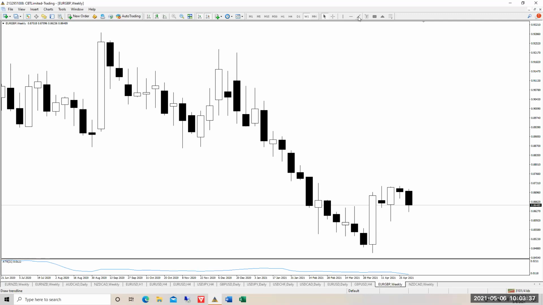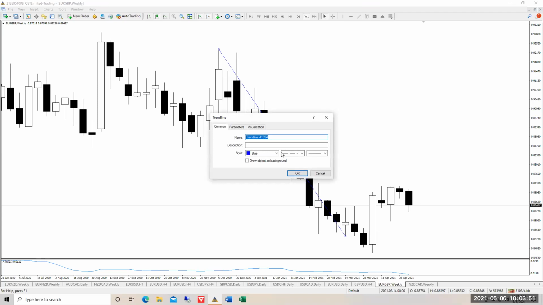So looking at this market, again, I'm just going to pick an obvious point to start, which is all the way back up here, and use our methodology. And you can see this is quite an extended bearish wave. It doesn't really matter. Let me just change this to a solid line as well so that you guys can see it properly.